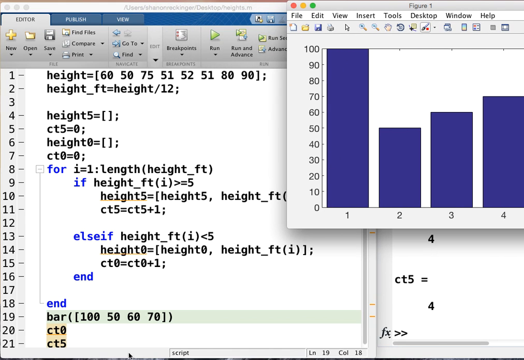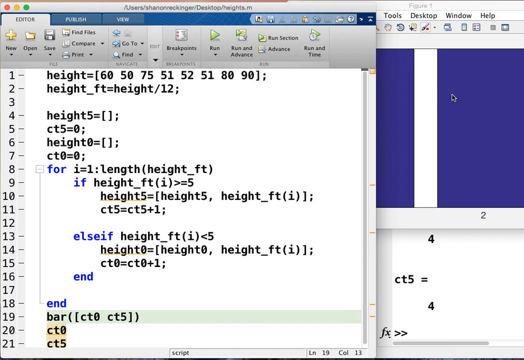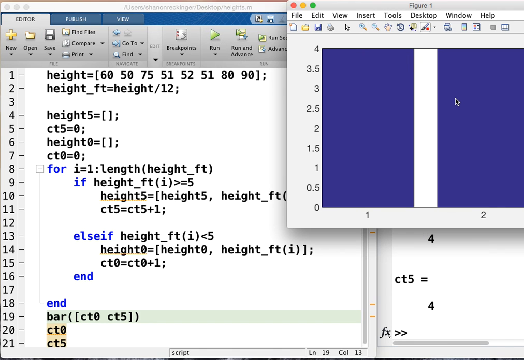So I just put in 150, 60, and 70. You have to put it in a square bracket because the bar function reads in an array. And then it just plots each one. Do you see that? And so what you guys want to do is the same thing, but each one of these is going to be one of your counters from your binning. And you'll have more than that, and it'll look something like that.